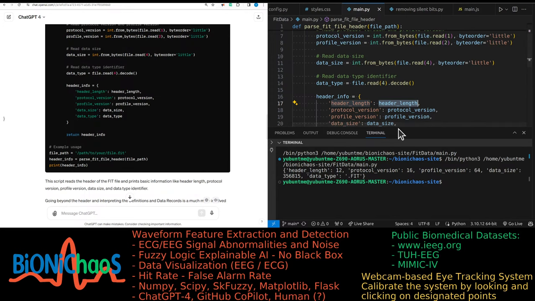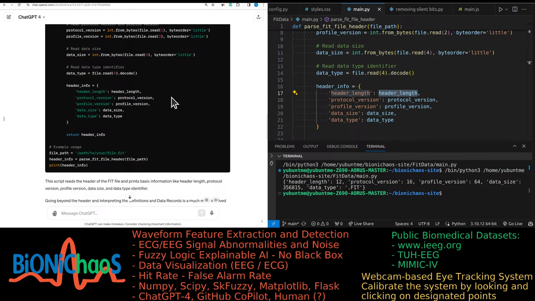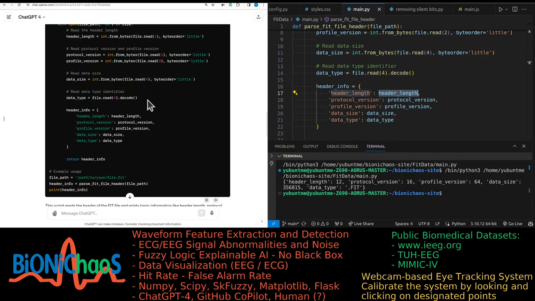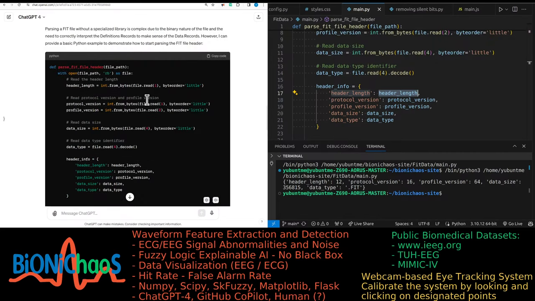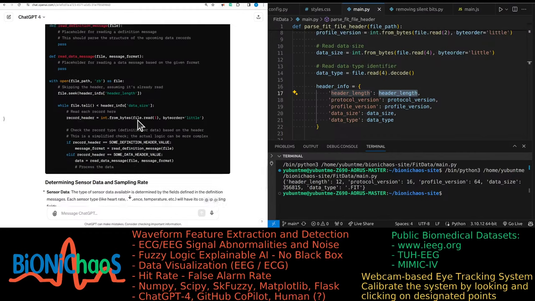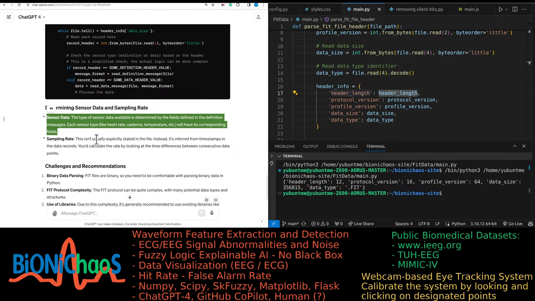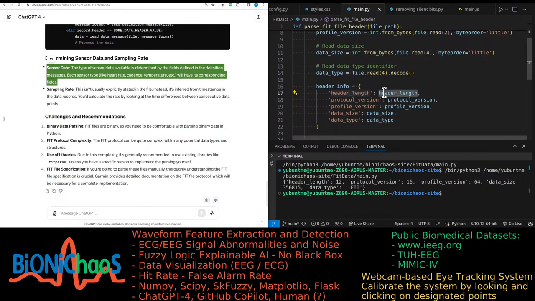And I don't know if there is any interest in doing this, but we will try and display the data. The interesting thing, I don't think all the watches have PPG data in them. So that's the main one I'm after. I want to see if it's a textbook PPG. Yes, we'll have the heart rate, temperature, it should have accelerometer data. Apparently the sampling rate is not determined like in a standalone number. It's actually, supposedly, each data point has its own time stamp. So we'll see how that works.